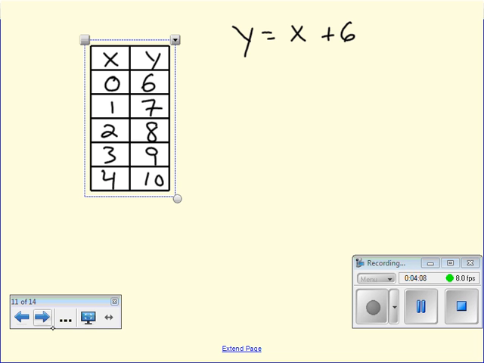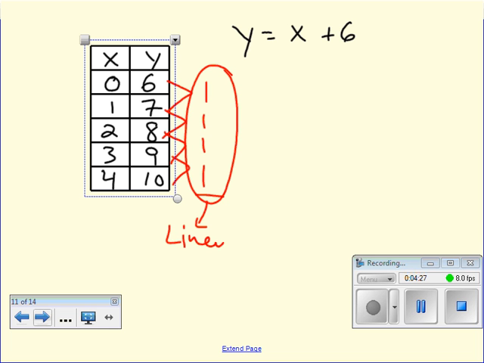Again, I can just take the first differences. The difference between 7 and 6 is 1. The difference between 8 and 7, also 1. 9 and 8, 1. 10 and 9, 1. So here, I notice that they're all consistent, they're all the same, therefore it is linear, which is great. So this works not only for a direct variation, but also here in my partial variation case.